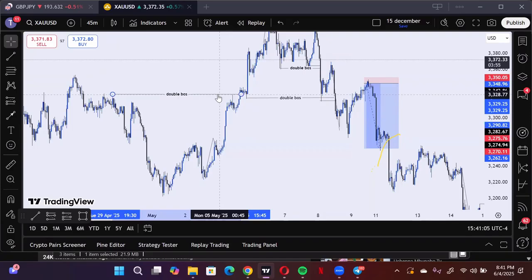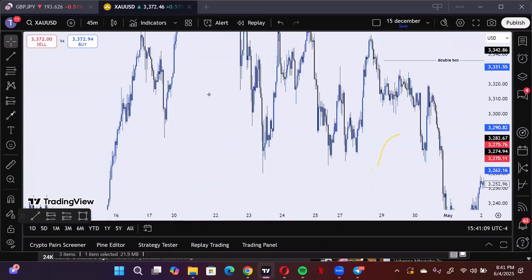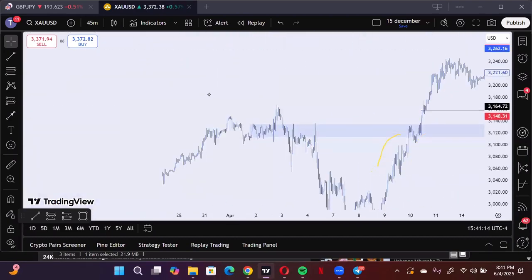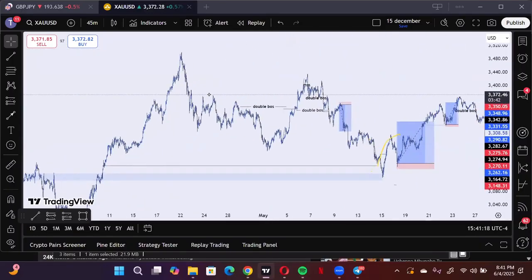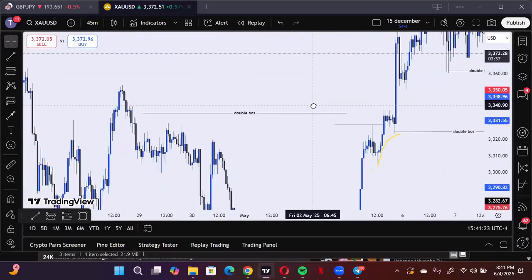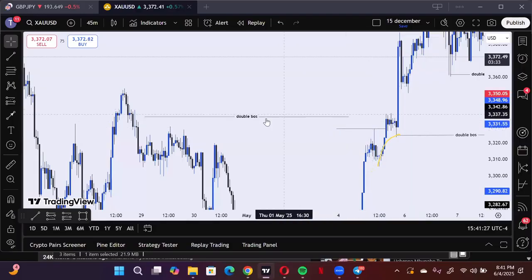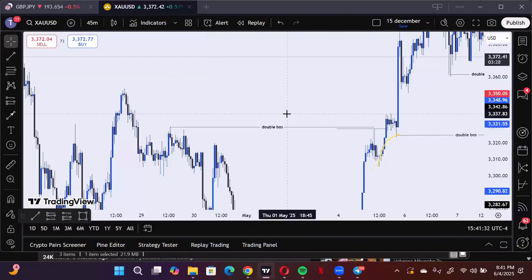So the market took out this recent high here. There's a recent high here. This is the last high in the market, the higher high here. Then there's a previously existing resistance level here. All this resistance here. So when the market took out this high, while also taking out this high, this is what you call a double break of structure.